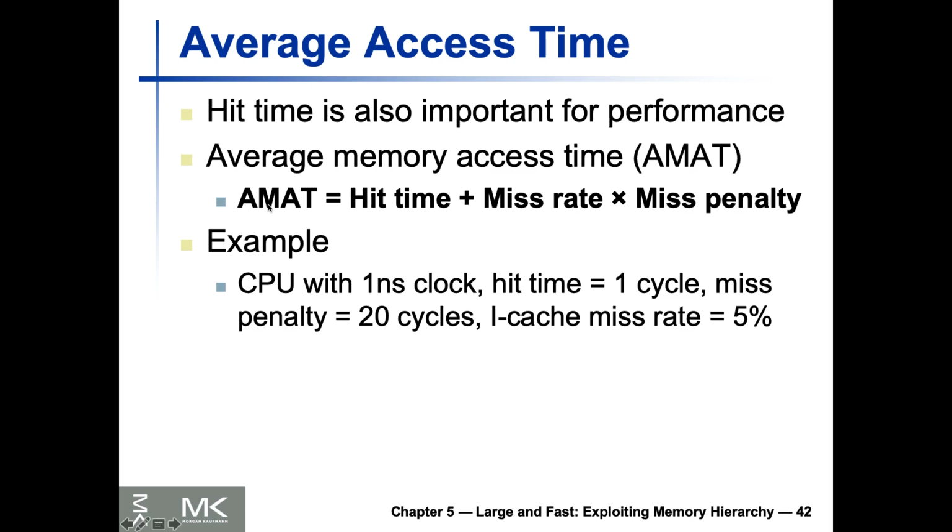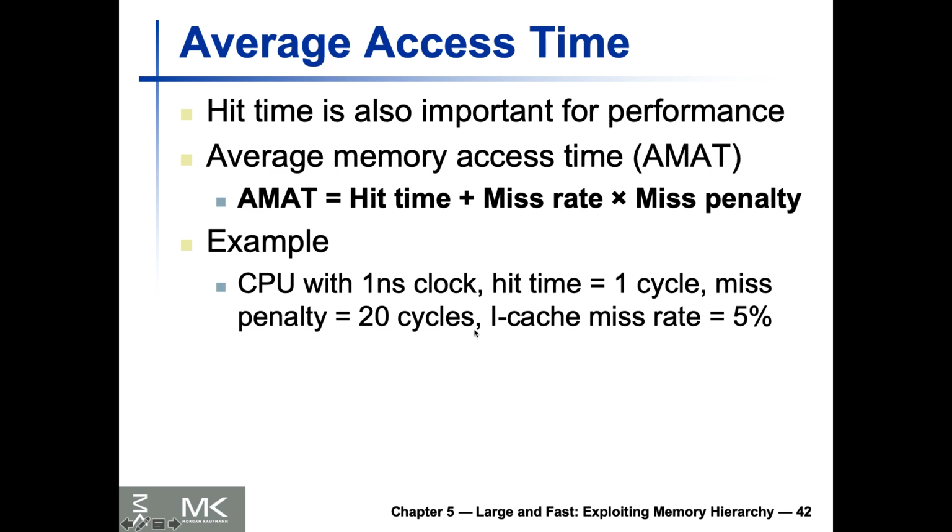For now, let's have a recap on average access time that we talked about last week. We provided the definition of AMAT as average memory access time, which is the hit time plus your miss time, and miss time is the miss rate multiplied by the miss penalty, right? When you miss, you have to pay a penalty by the coefficient of the rate of the miss. You multiply these two, and then you add it to the hit time.